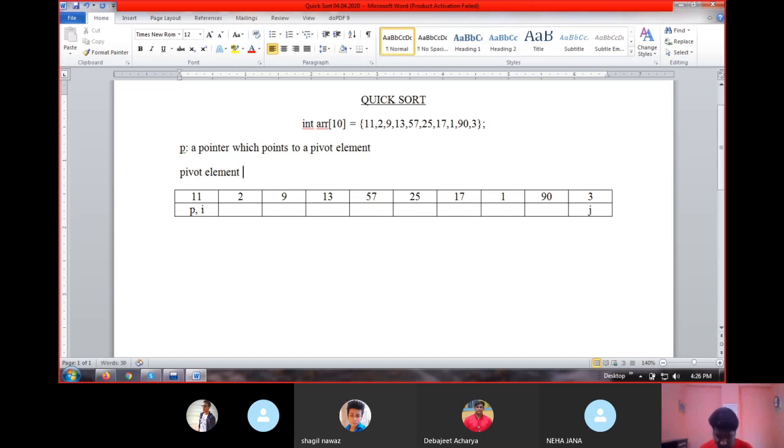Pivot element means an element of which we are trying to find the correct position in the sorted array.